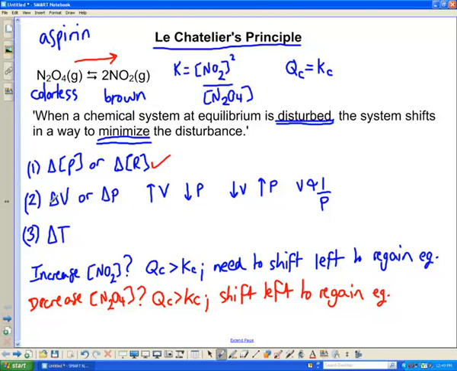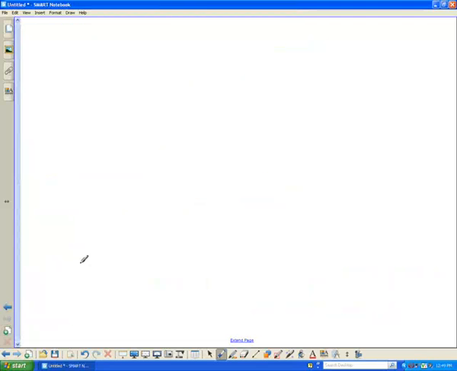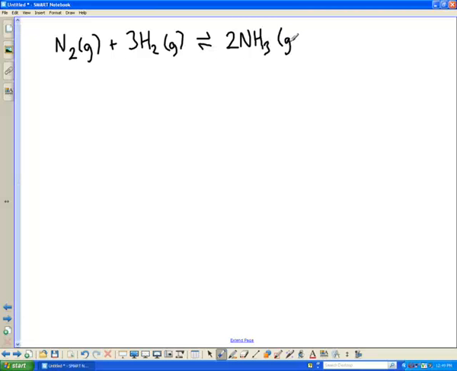What if we were to look then at the situation of changing either the volume or the pressure of the system? All right. In order to do that, let's come up with a different equilibrium. Okay, let's talk about the industrial synthesis of ammonia. Nitrogen reacts with hydrogen in an equilibrium process to give ammonia. Of course, the reaction here is balanced, and you always want to make sure that everything is balanced before you do anything else.